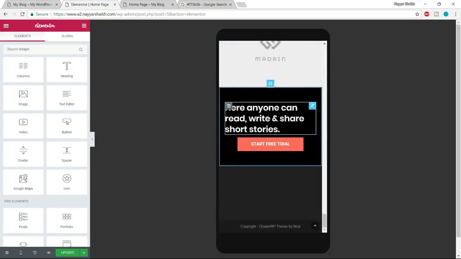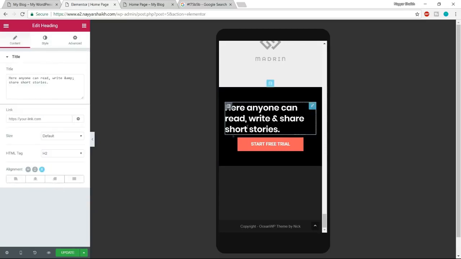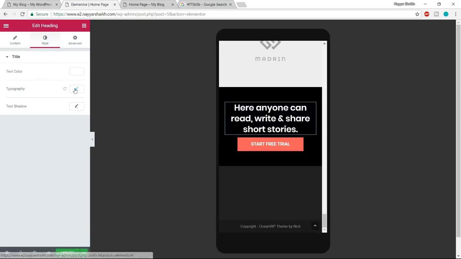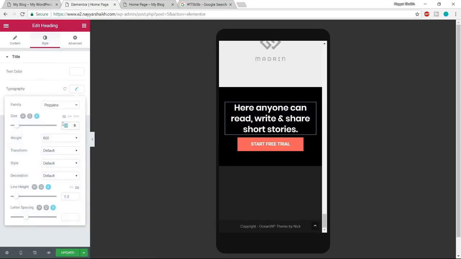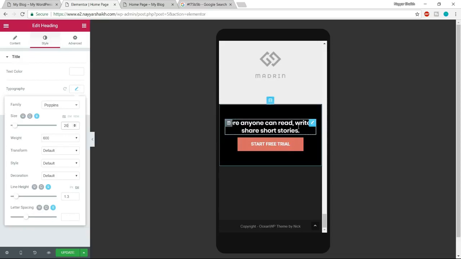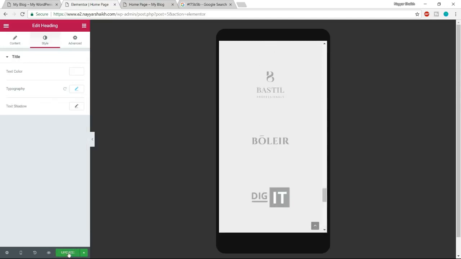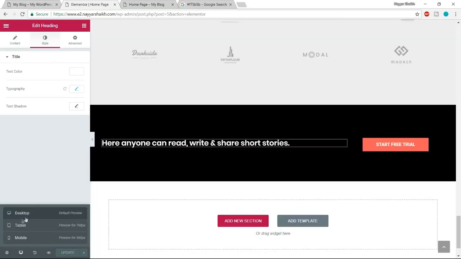For example, if you want to change the size of this icon on a mobile phone, select this, or maybe if you want to make it center aligned, select this, select center align. Now as you can see, it is center aligned. Now if you want to change the size, go to style, and instead of 28 you can make it maybe 20. So this is how it will look on a mobile phone, but on desktop it will look exactly the same. Now once you're done with everything, just click on update, and with this we have completed our home page. Let's again go to desktop.